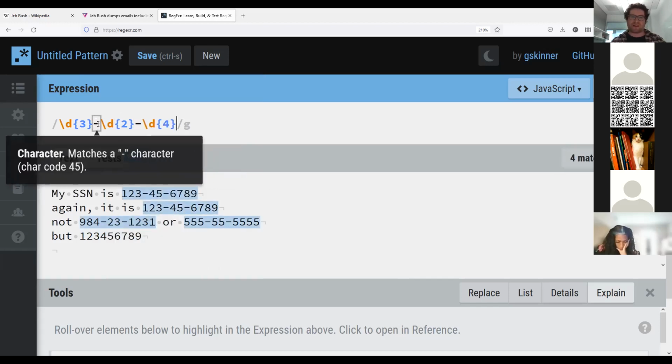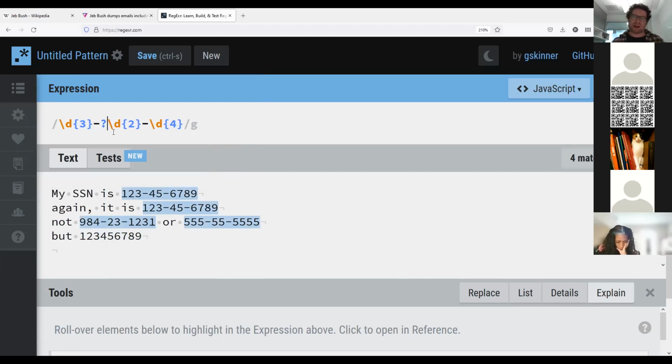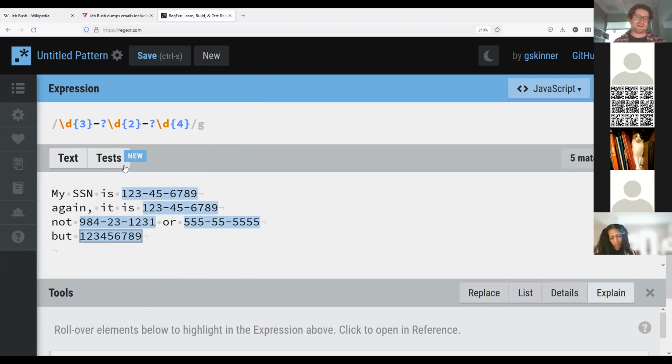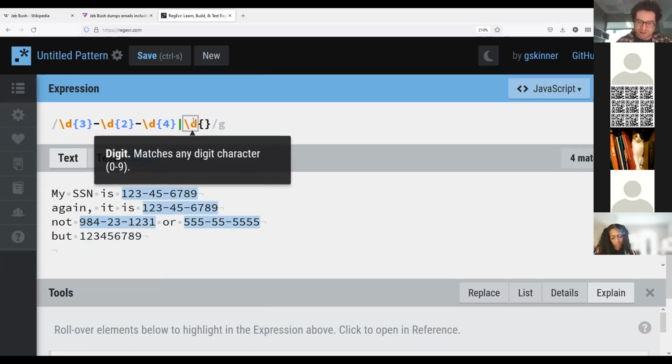And then the way I got the last one is that the question mark, like many of the other characters, has a special case, which says that the preceding thing is optional. So I want 0 or 1 of the preceding thing. I'd like 0 or 1 dash. Although that technically matches this, where there's 1 dash, but not the other, which seems wrong. So I can also just do that, which is an or. Find something that matches this format, or that format. Let's see, a social security number is how many long? It's 9 long.